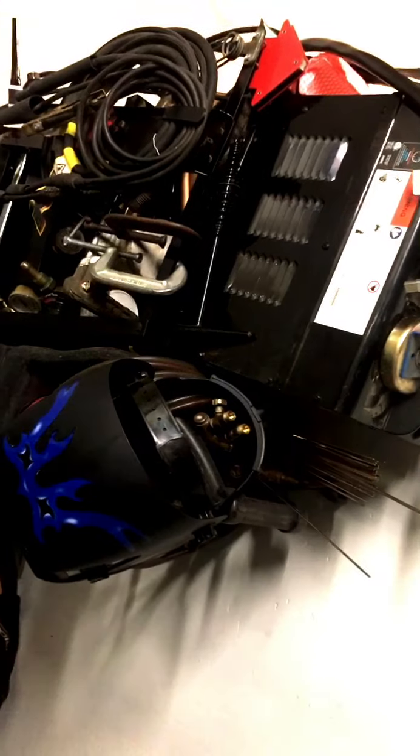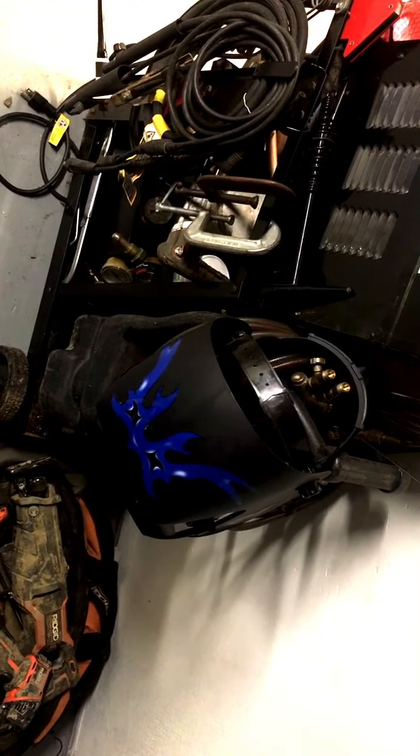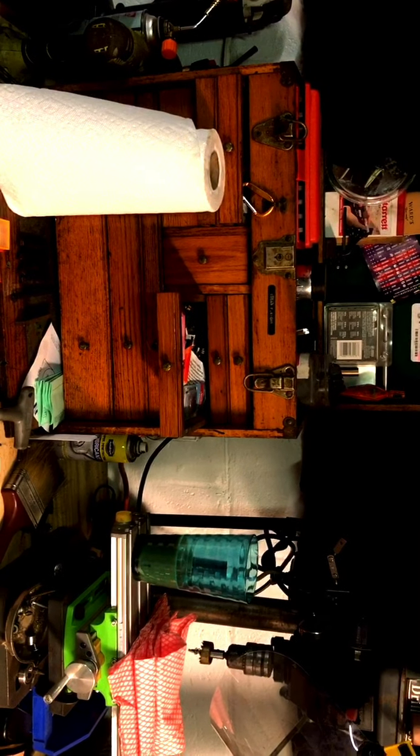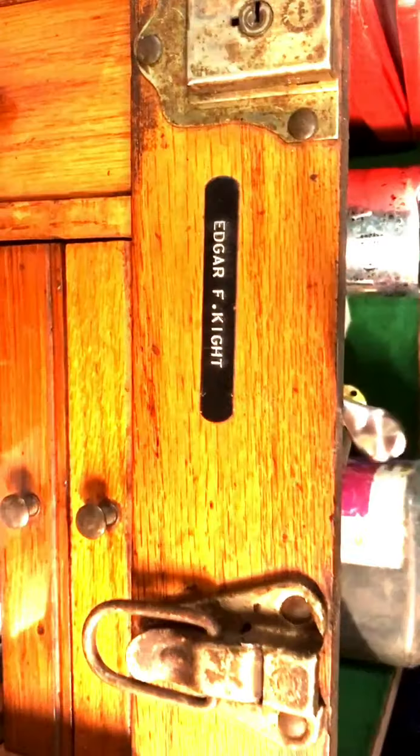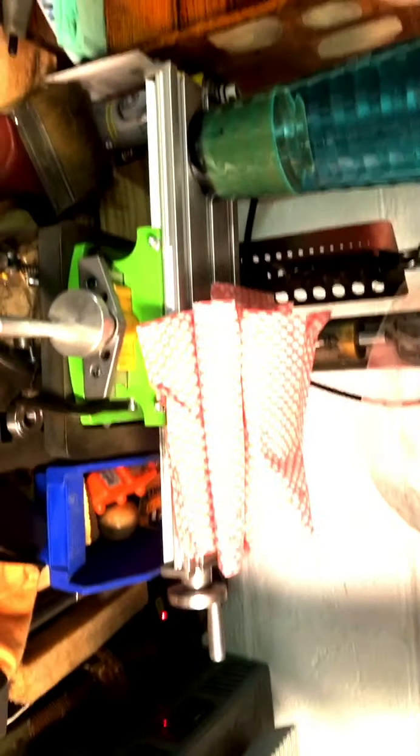I'm learning, but in the process I'd like to make some YouTube videos and learn more from the community — get to know the machinist and fabricating community. Like Jason from Fireball Tools, I've talked to him before — hell of a guy. Here's my machinist box. This was given to me by my old boss — it was his dad's, who used to work for Martin Marietta. I left his name tag on there: Egret F. Knight.